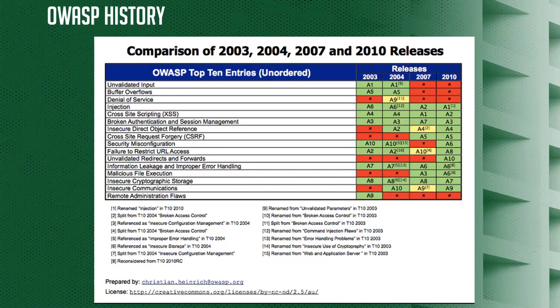And why I like this illustration is we can see how things have changed. Back in 2003, we probably had just a web server and a standard firewall up, and buffer overflows are listed as a web application issue. Today, we have frameworks that do a lot of that for us. So any sort of memory allocation, garbage collection, all that stuff, a lot of the languages already take care of for you. So a lot of that kind of goes out the window.